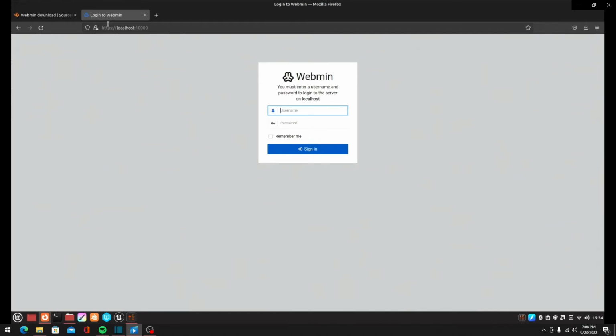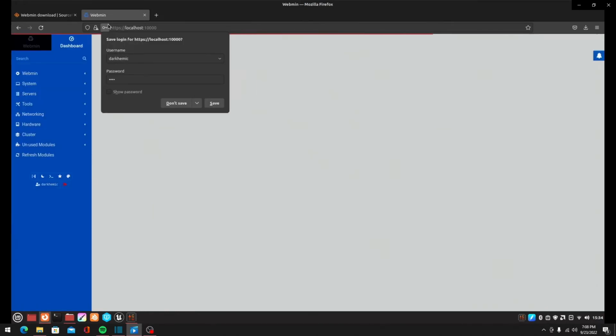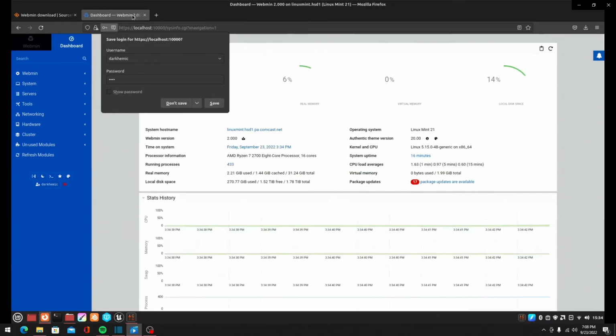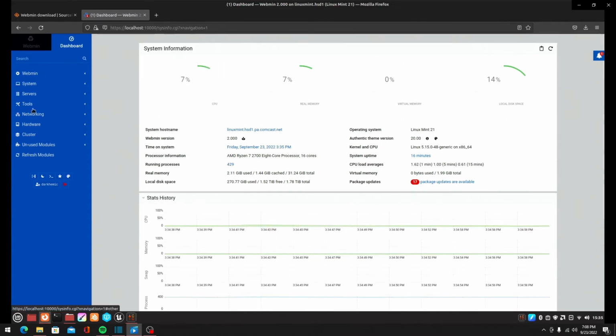Once you go there, you're going to sign in with your username and password like you're signing into your desktop. You need that because this tool is an administrative panel for your entire operating system. If you want, you can uninstall it after the fact, but really nobody should be getting in past your firewall and stuff like that. So if you're super paranoid, you can uninstall it after you do this step, but this was the easiest way to show you how to set up a RAID and how to manage a RAID in the future when one of your drives dies on you, without having to use command lines and possibly messing that up. What you're going to do is go down to Hardware and Linux.